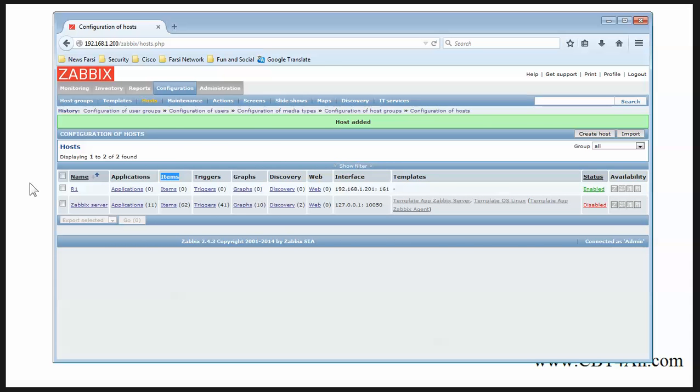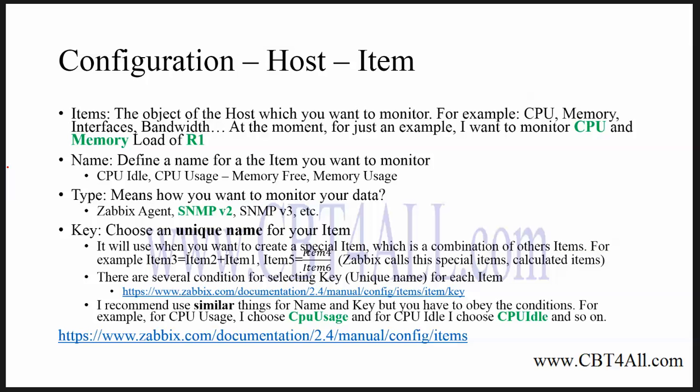An item is an object of the host, for example memory, CPU, the one thing you want to monitor. For example, you want to monitor the bandwidth, or the interface. Suppose that we want to monitor CPU usage or CPU load and memory load.